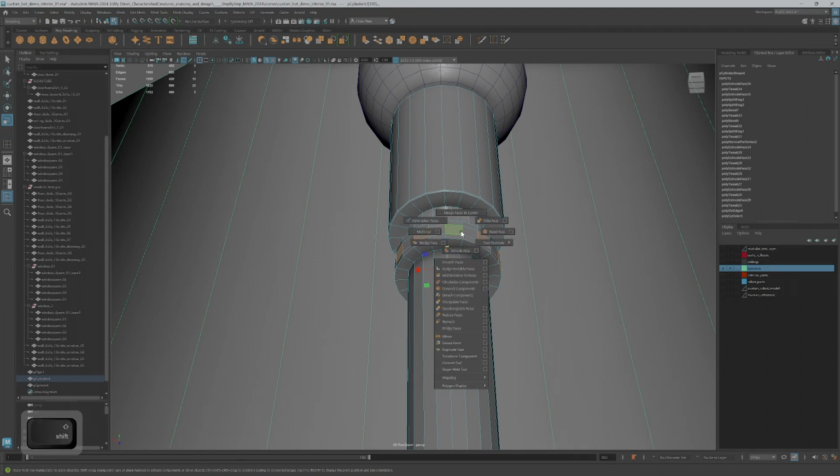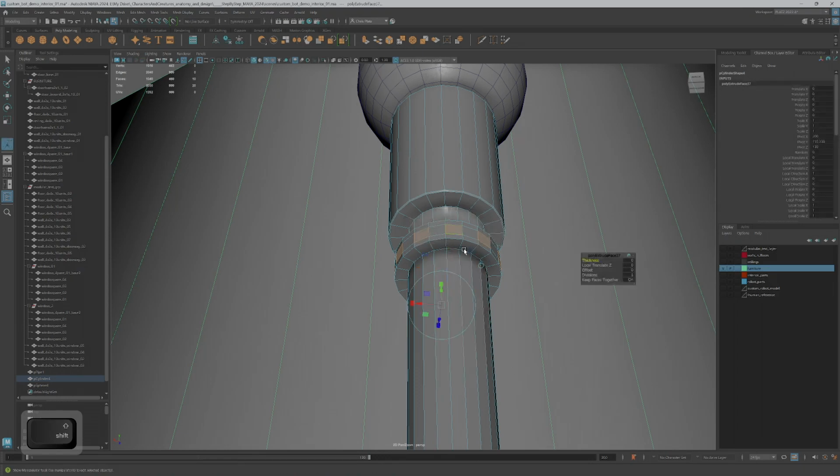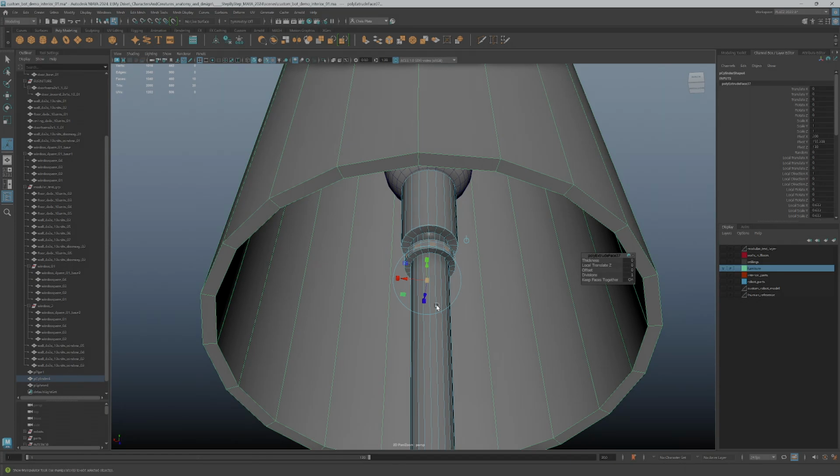Okay, shift right click. And we're going to extrude the faces. Switch over to scale and scale them each in just a little bit. And then this is maybe going to be a lot, but it's okay. And then if we want to, pull them out just a little bit, like that, and then switch to move, and then scale again, and then shift scale out.